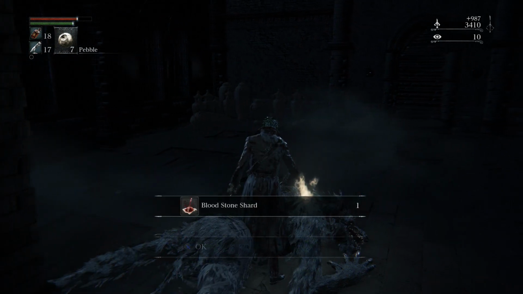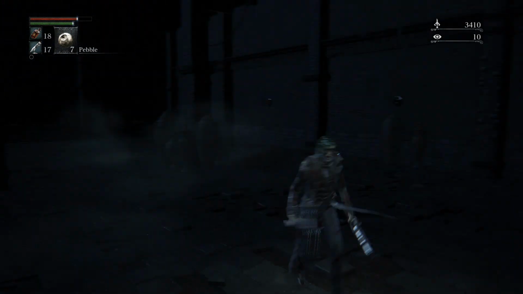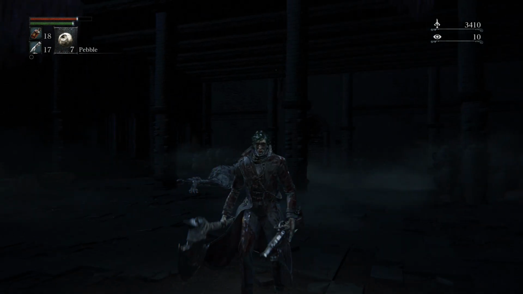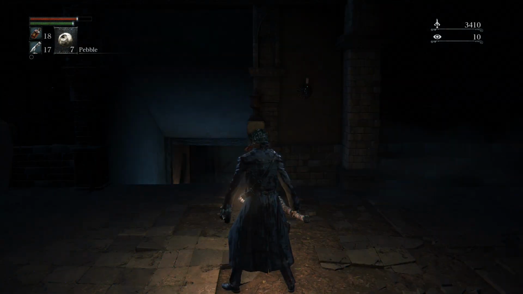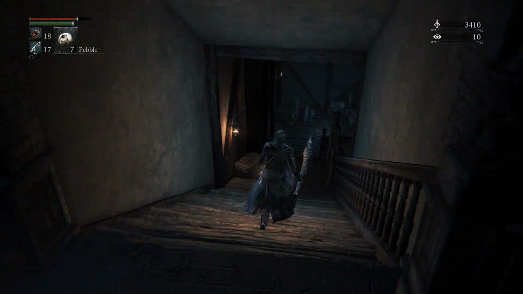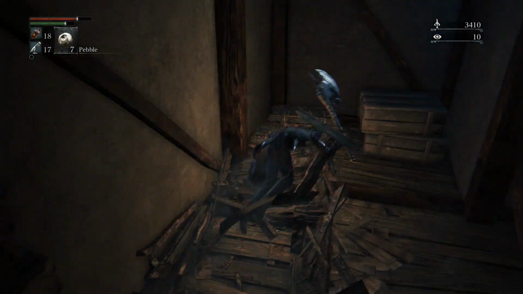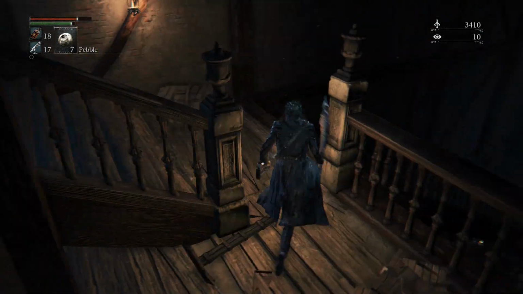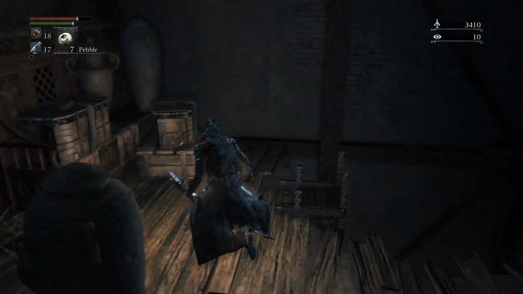That felt good, and he drops a bloodstone shard. Now, once you get down here into Old Yharnam, it's dark. I'll put on your lamp. Helps a little bit. But once you get down in these areas, the enemies have different drops. They're not all going to drop just plain blood vials all the time like they did in Central Yharnam.